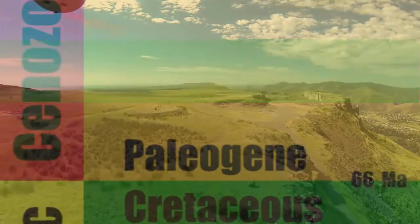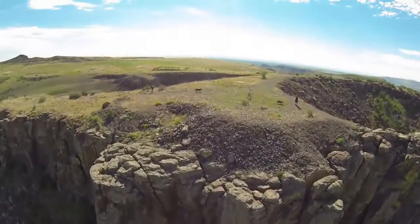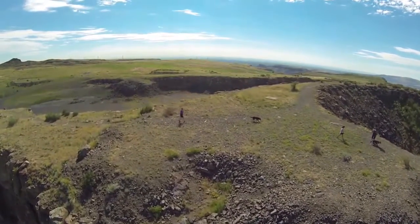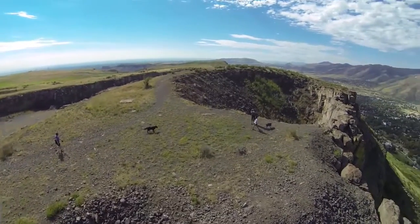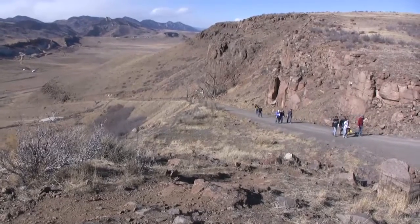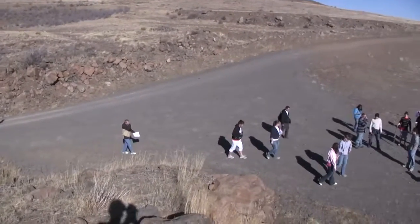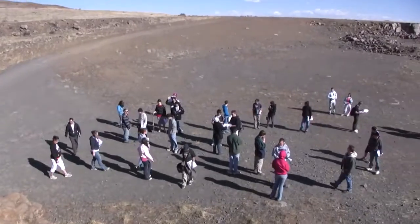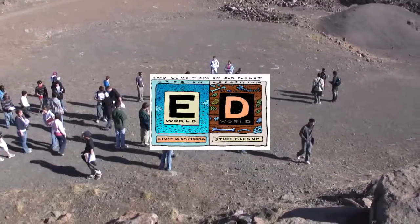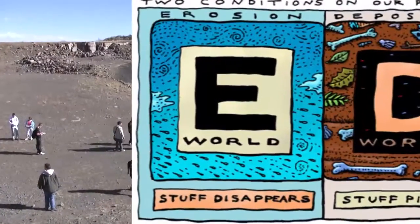Looking back to the Denver Formation, we recall that it is only loosely consolidated, which makes it a landslide risk, but also says it was never buried too deeply, so any subsequent deposition after the top of these ultimate peak lava flows was not too extensive. It's mostly been wiped away, with only a few remnants left in spots on top of the Table Mountains. So as we approach the top of the mountain at 63 to 62 million years ago, we see our valley finally turning from the D-world we've been in so long. When we come back for our last episode exploring this mountain, it's going to be all E-world, from these younger Paleogene age deposits to the present day.